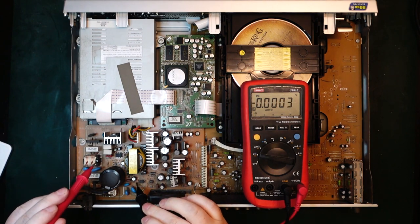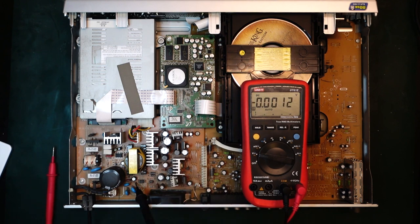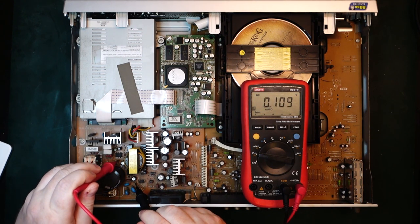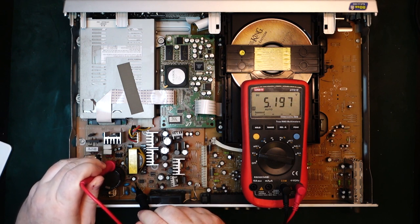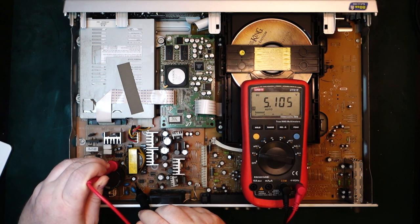So I think this will be the ground. Of course, we have to be a bit careful, we are on the live side of the circuit here. Okay, and if we measure on this resistor here, we only get about 5 volts, so that's not enough to start the switching controller. So we have to try to find out why it is not getting more voltage than that.